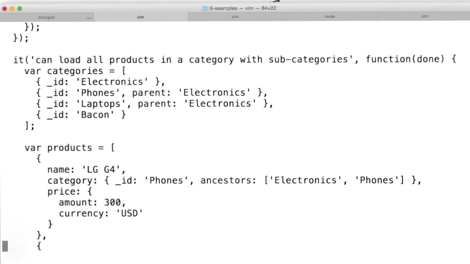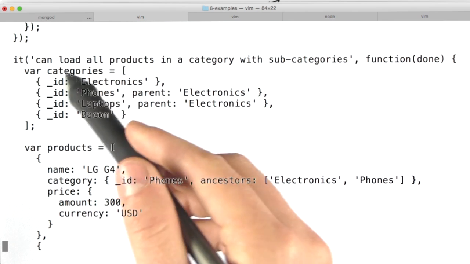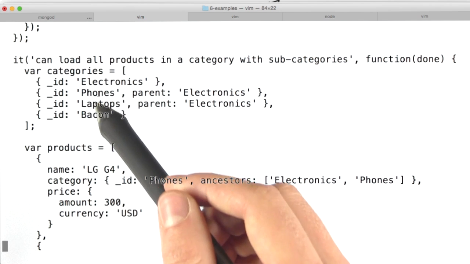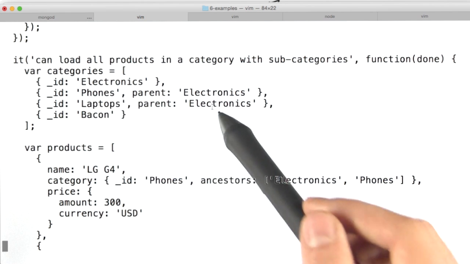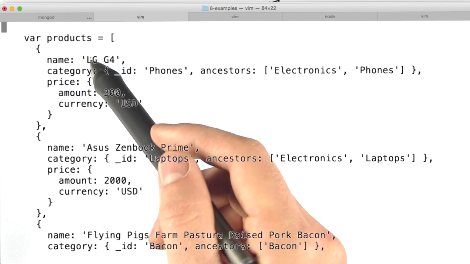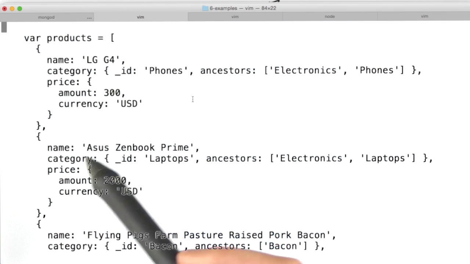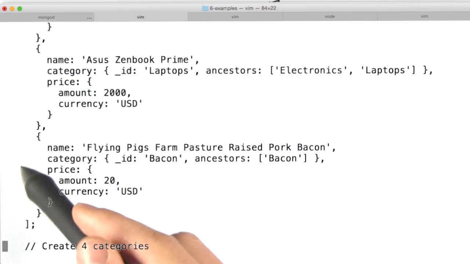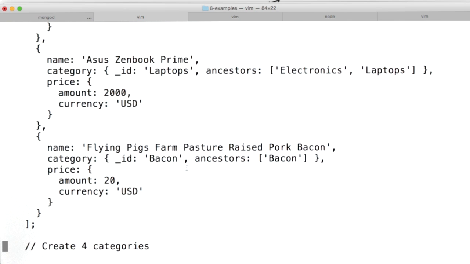The test for the route that loads products by category is more complex because it needs to create a bunch of data. So you're going to create 4 categories: electronics, phones, laptops, and bacon, and phones and laptops are child categories of electronics. You're also going to create 3 products: the LG G4, which is in category phones, the Asus ZenBook Prime, which is in category laptops, and finally some bacon, which is in category bacon.